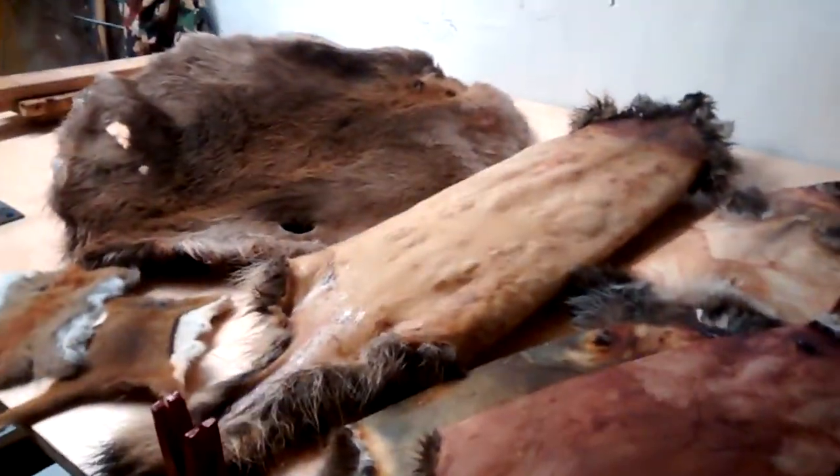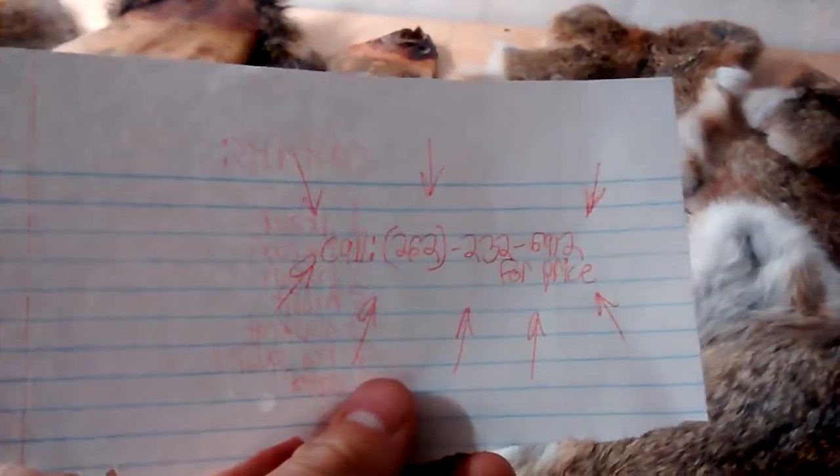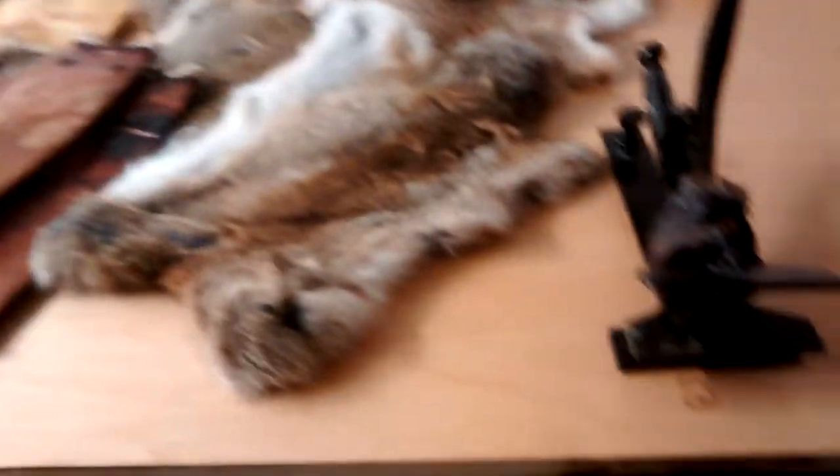What they'll do is ship it to them. I live in Wisconsin, so it'll probably take about a day or two. Then what you're going to do is put a little slip of paper in there with your phone number saying 'call for price.' What'll happen is they'll look at the furs — they're professionals, they know what they're doing — the furs and the castor or whatever else you want to send them, and they'll estimate about how much it's worth.